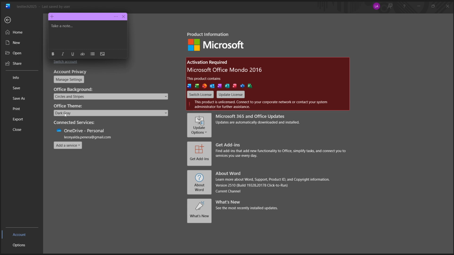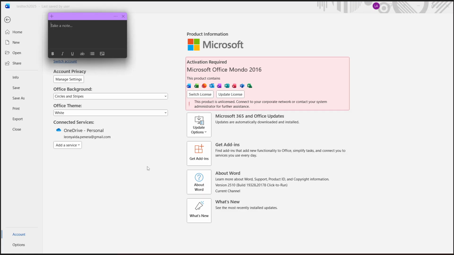For those who prefer a standard bright appearance, the white theme provides a traditional look. If you like a bit of contrast but still want to maintain clarity, the dark gray theme might be your choice. It's easy on the eyes, especially in low-light environments. Meanwhile, the colorful theme provides a splash of color to your menu bars, offering a modern and vibrant feel that can enliven your work experience.